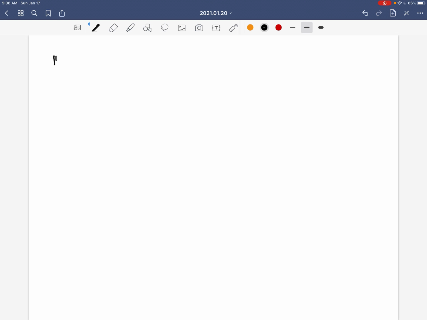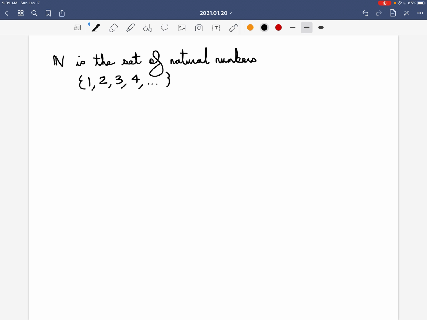The first set of numbers are the natural numbers, and we represent them with this blackboard bold N. These curly braces delimit a set, and this is the set of natural numbers, which are the positive whole numbers.